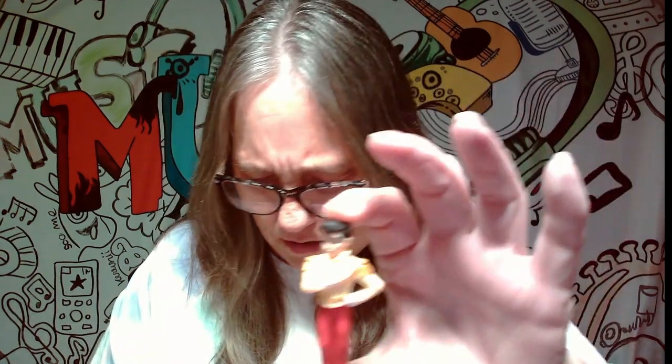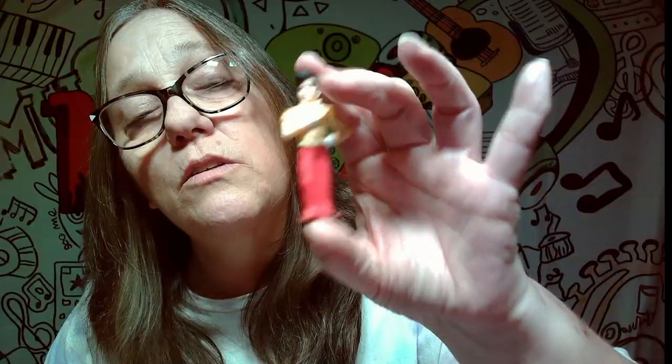We got — I believe this is Prince Eric? Nope, they all look the same. This one is Prince Charming for Cinderella, so that's pretty cool. His backer goes like that and he doesn't have a stand either, so I'm going to guess he stands in there like that. That's pretty cool.